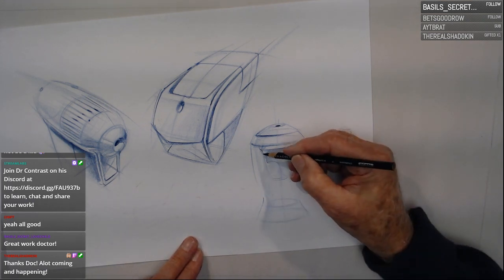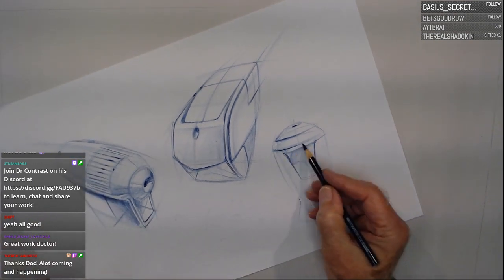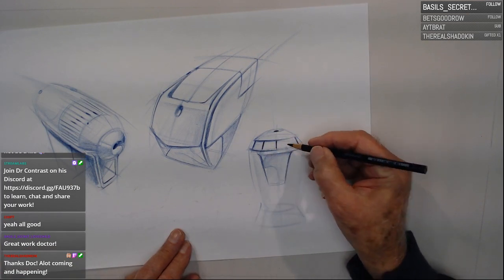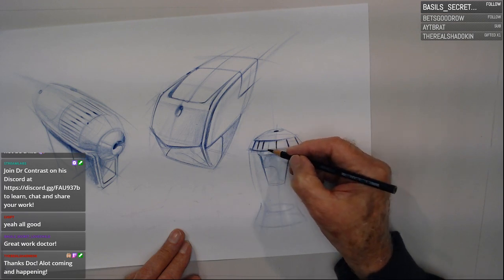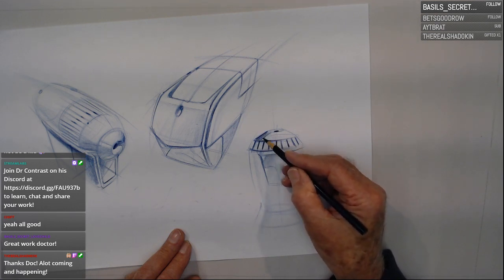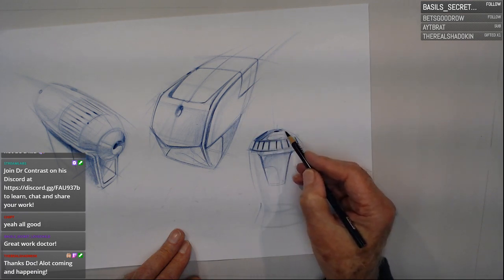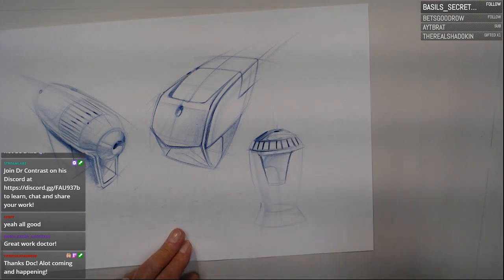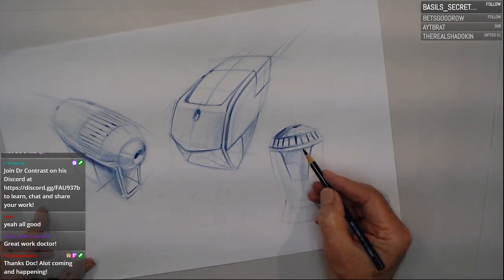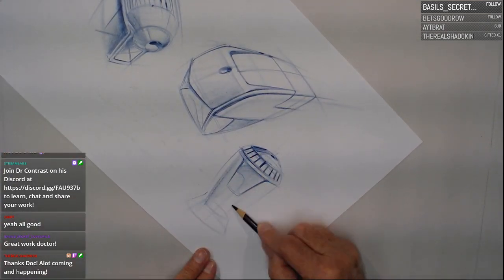Come back out of it. Into texture. Really powerful line. This sets up a little bit of a dynamic up on top here. More tone away from the light source. Draw through it. A little bit more power in there. And back to this guy. Now, down the sidewall. A little bit more strength. A little more reflectivity.